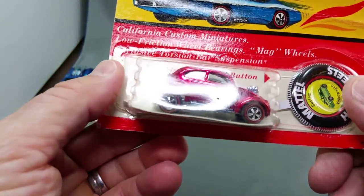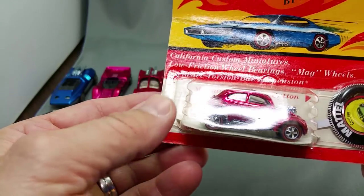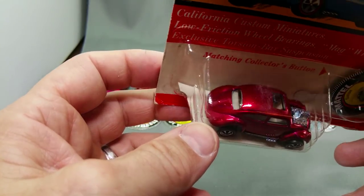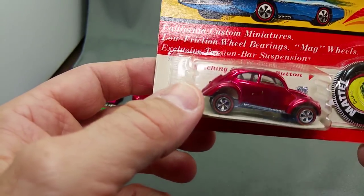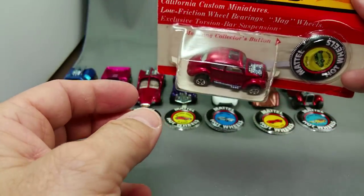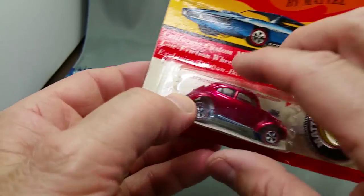Okay, here it is, red custom Volkswagen. Oh my God, that's not red, you fool. It's rose. Actually, I was looking for a red one. Thought this was a red one. Turns out to be a rose one, which is even better. One thing about rose-colored cars is if I have 50 blister packs sitting on a display at a Hot Wheels convention, and I put one rose blister pack in there, everybody's going to want to know, hey, how much is that one? They're all going to ask about the rose-colored car. And this one's actually in a pretty good blister pack that could very well be left in that blister. It's not bad. Not bad, but I really want to open this one, so I'm going to.